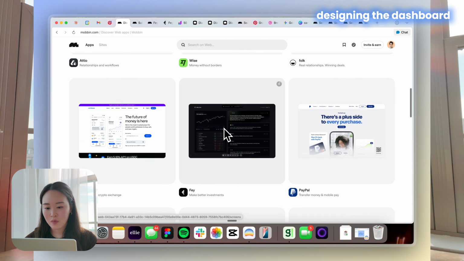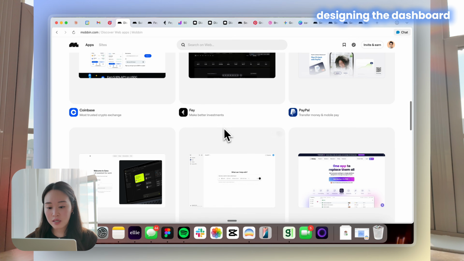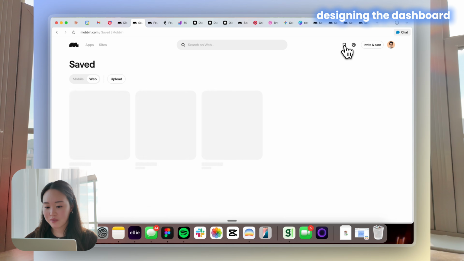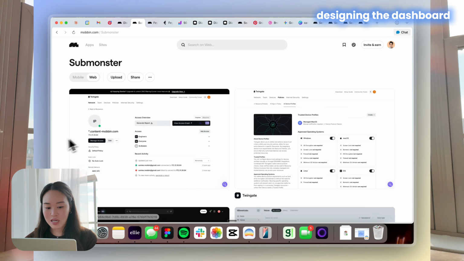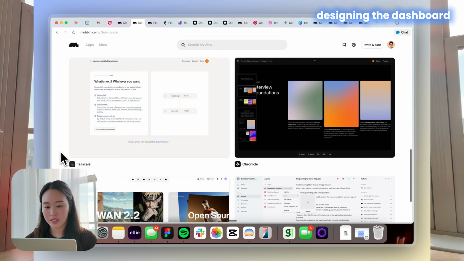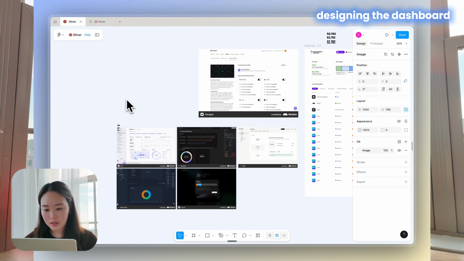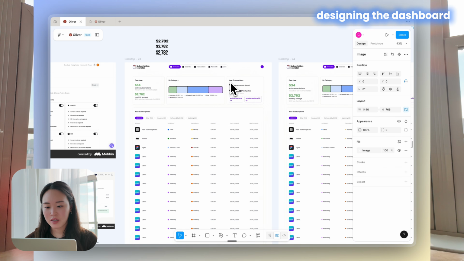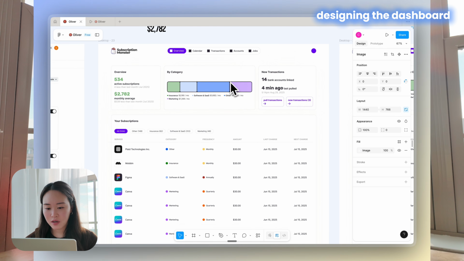In my case, I wanted to look specifically at web dashboards to see industry standards. If you actually go on the saved page, Christian created a collection of dashboards that he liked, so I was able to go on here and pull a lot of great inspiration for the screen. I consolidated a lot of them into my Figma to see the industry standards, what other companies are doing, and how they lay out the information, just to get a sense of what is user expected in terms of UX and dashboards. That's why I created this first screen, and I stripped away all of the colors and made it extremely basic.